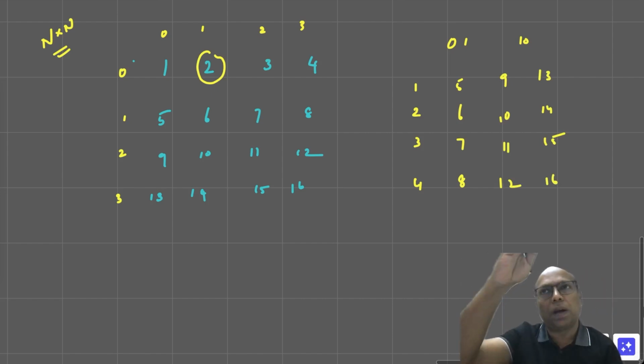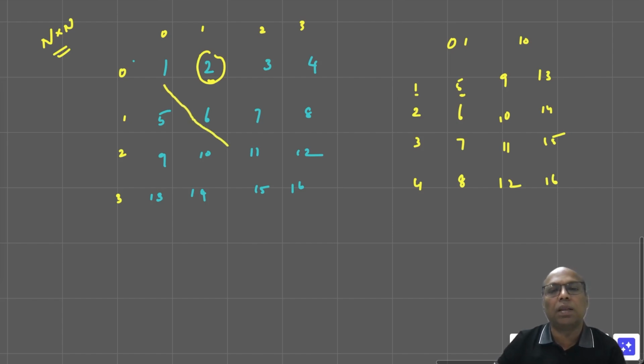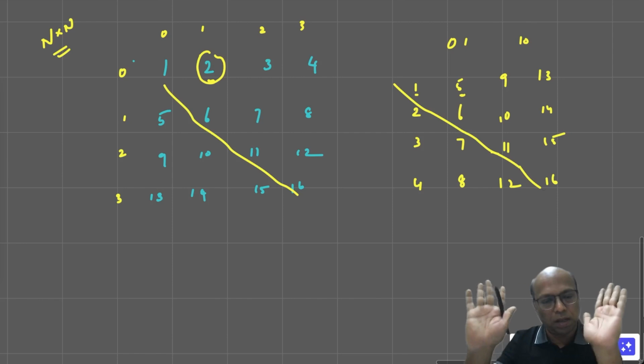The row will become the column and the column will become the row. Correct? Now look at this. Let's deeply analyze it. What I need to do is put 5 in the place of 2. 1 remains in the same place, 6 remains in the same place, 11 remains in the same place, 16 remains in the same place. That means the diagonal elements remain in the same place. That means if i and j are the same, it remains the same.